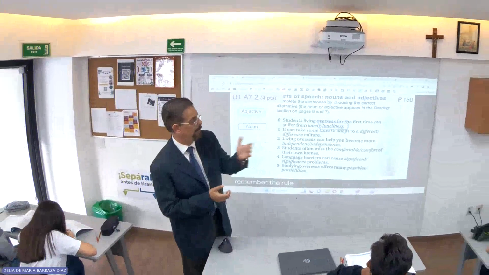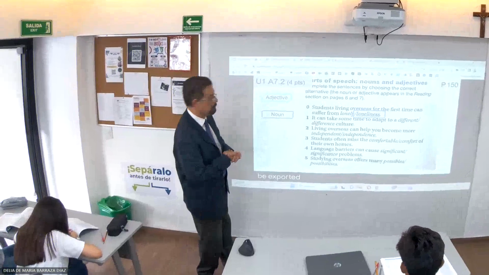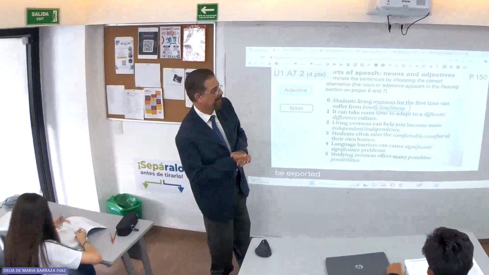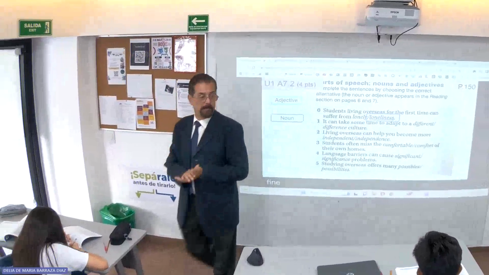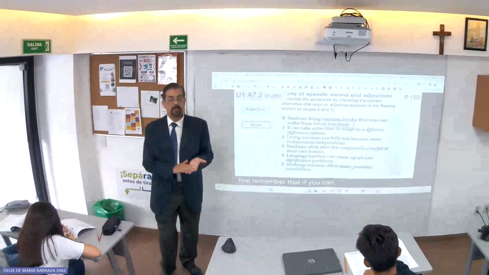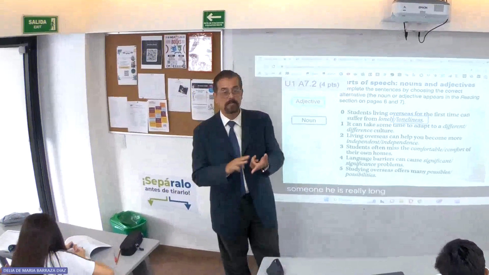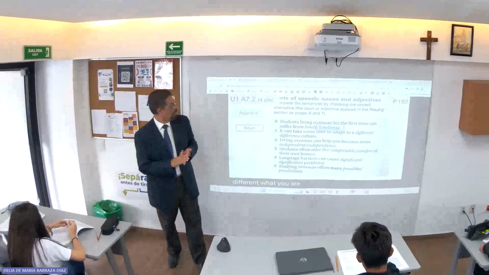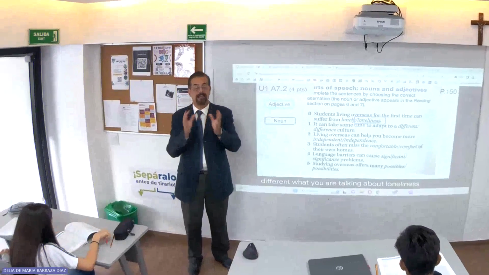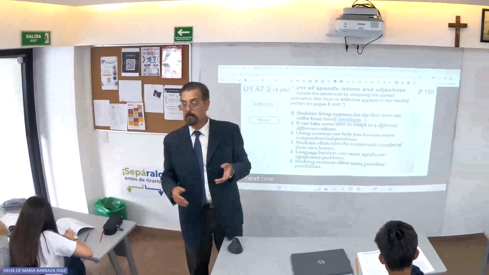Remember the rule, you have a very nice rule that can be used. Remember that if you can use the adjective with someone, he's feeling lonely, sad, hungry, it's different when you are talking about loneliness as a thing. If it's a thing, then it's a noun, okay? Let's go to the next one.